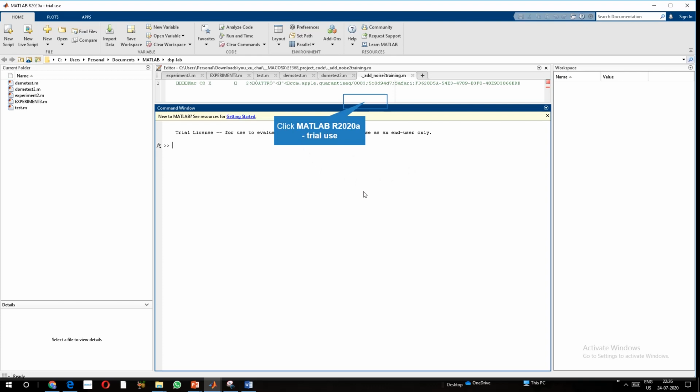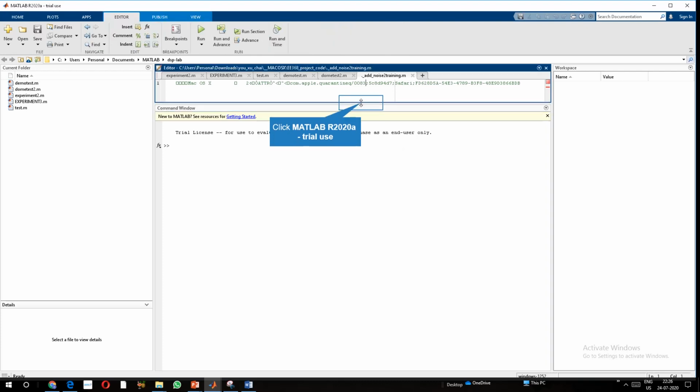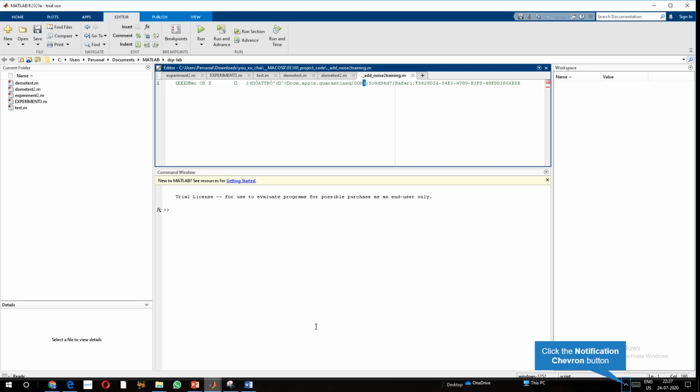Now MATLAB is opening. Here we will see some MATLAB operations.